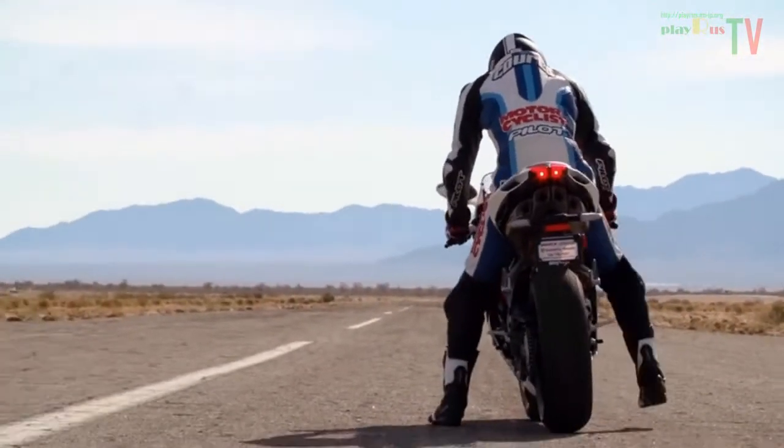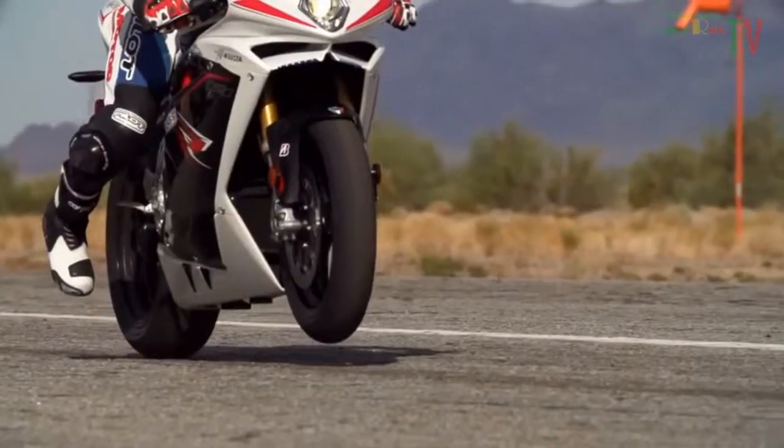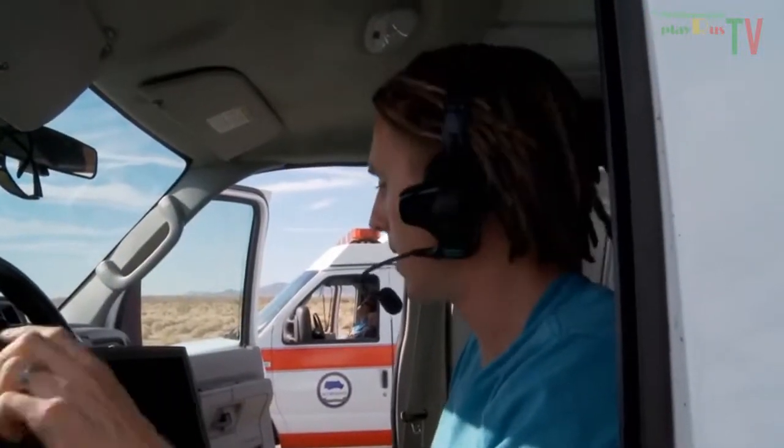The F4 is a phenomenal bike. I mean, that thing's got so much power, so much character, but on the drag strip, it's a total mess. Whatever's wrong with that clutch, it just does not allow you to get a good start, which, as everyone knows, is the key to a good quarter-mile time.